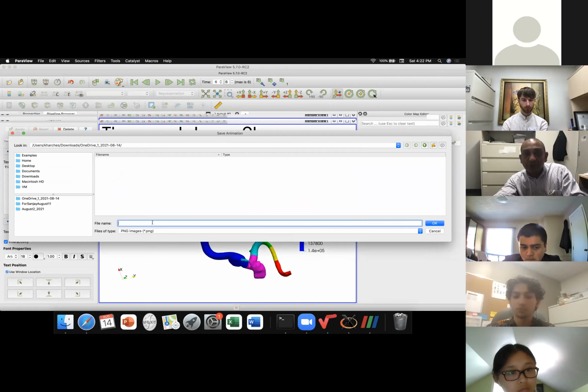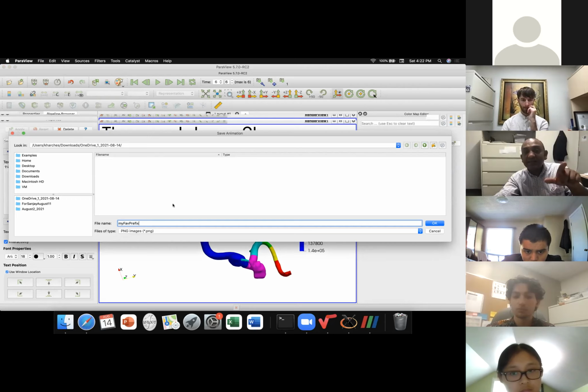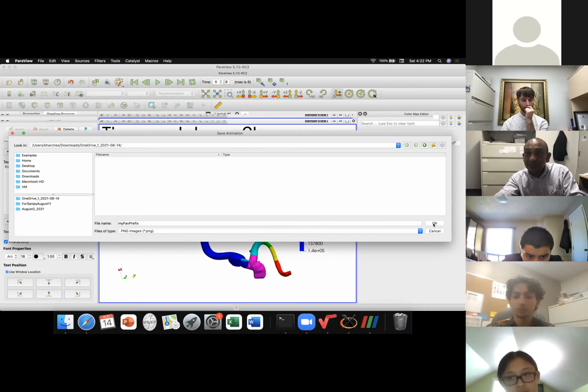And you have the choice of writing a prefix there. So my favorite prefix. And as soon as you've written a prefix over there, ParaView may at some point go and write files my favorite prefix 1, my favorite prefix 2, so until 6, or however many files you have there, okay? And that process starts when I press on this OK button over here, okay?